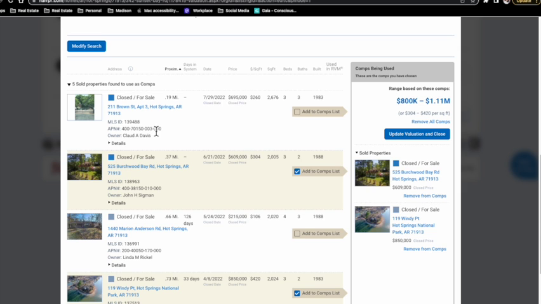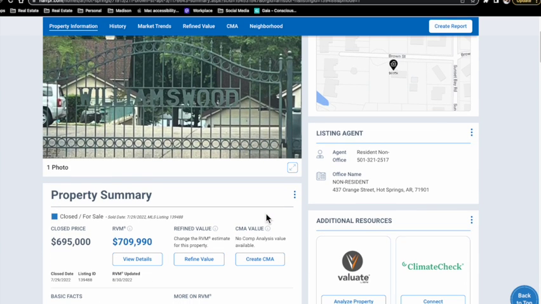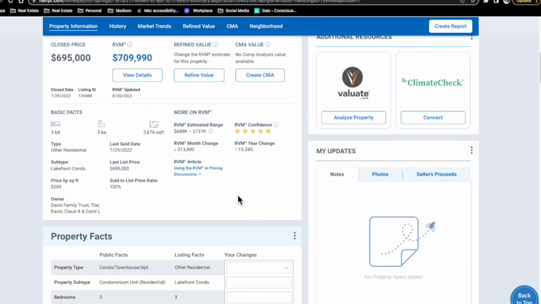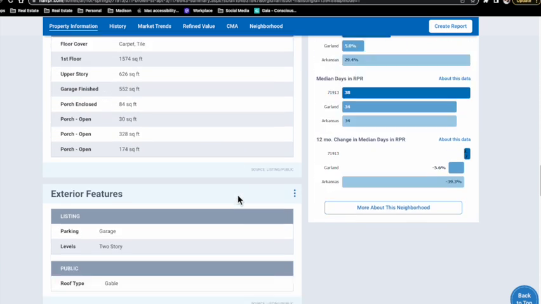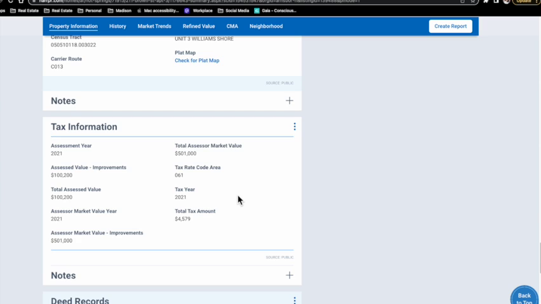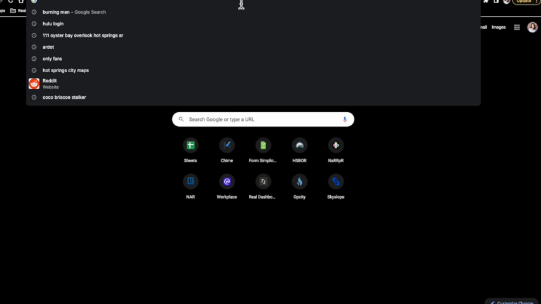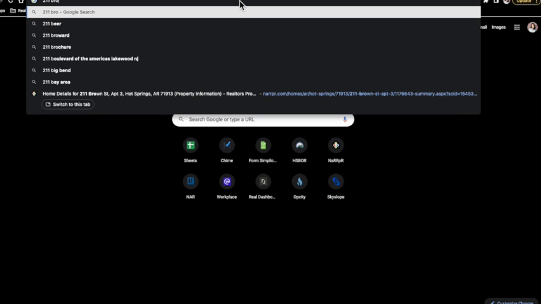So I'm gonna go back to this apartment 3 and I'm gonna look at the photos of it. Originally I didn't choose it because it looked like a condo and I felt like that was just too far off from what we were trying to compare to. But there's unique properties all over the place here, especially around the lake. So I cannot, because that property was sold off market, or because it was actually sold through a different MLS than what I have access to, so I don't have access to the listing photos.